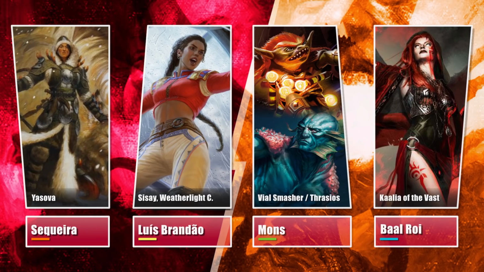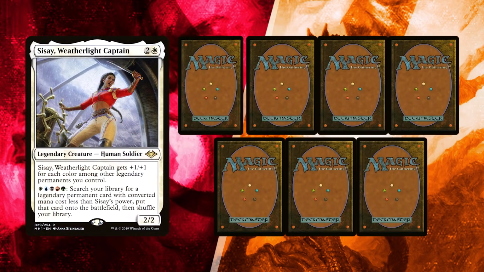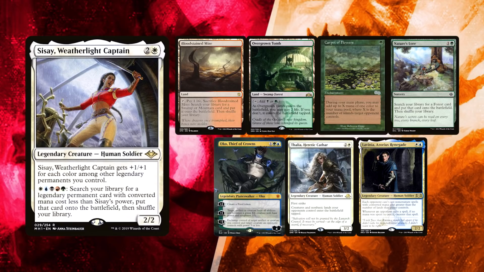It's time to look to our starting hands. Luis keeps getting to go first, and he keeps an okay hand with a Bloodstained Mire and an Overgrown Tomb for lands. He has ramp in the shape of Nature's Lore and a Carpet of Flowers. He also has an Oko, which can spell out trouble for the other commander-centric decks. Kaalia, Guardian of Thraben, gets to set everyone behind while he activates Sisay and builds his board.